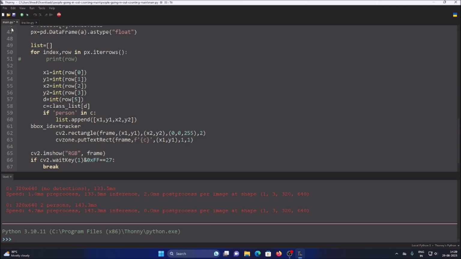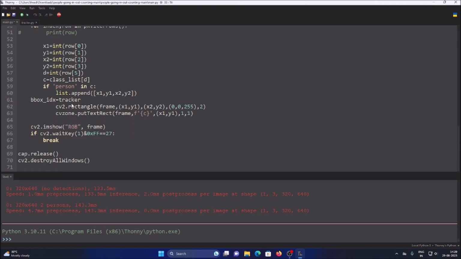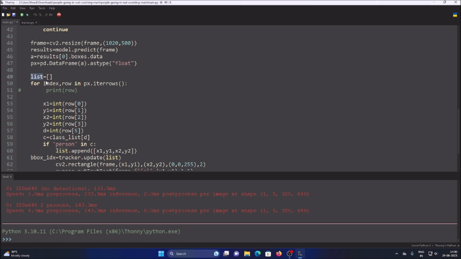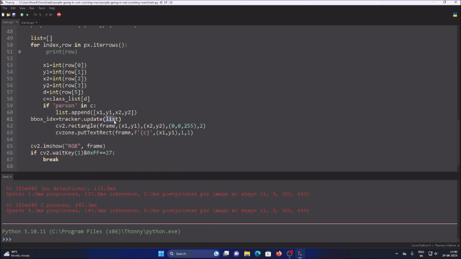So we are going to call the update function here: tracker dot update, and inside that we want to pass our list. Why? Because if you want to use the tracker, we need object rectangle coordinates. So we saved our object coordinates inside this list, and we simply pass this list inside the tracker dot update function.